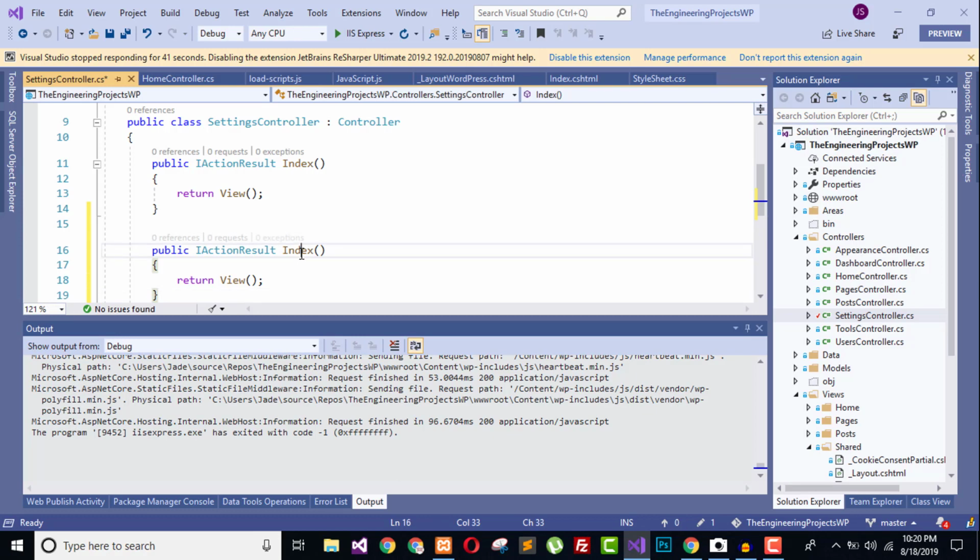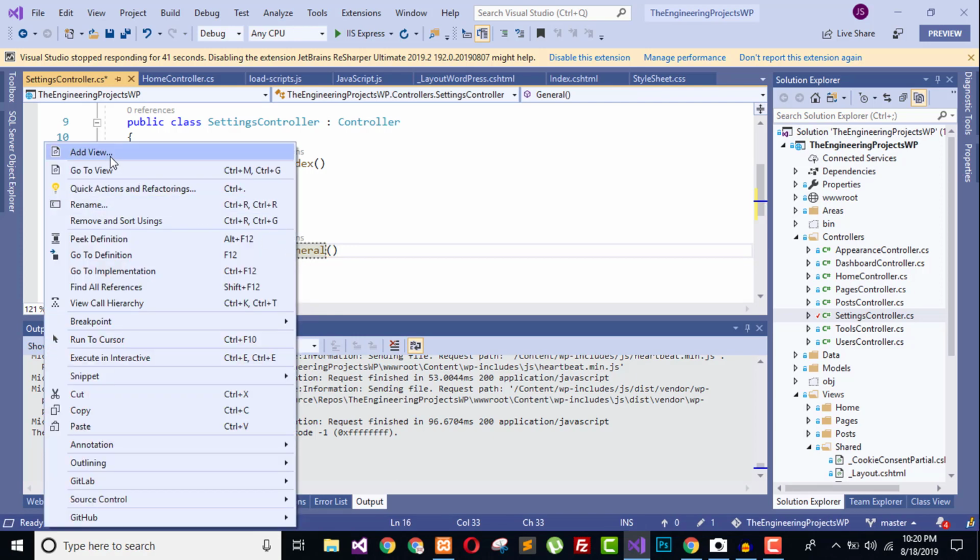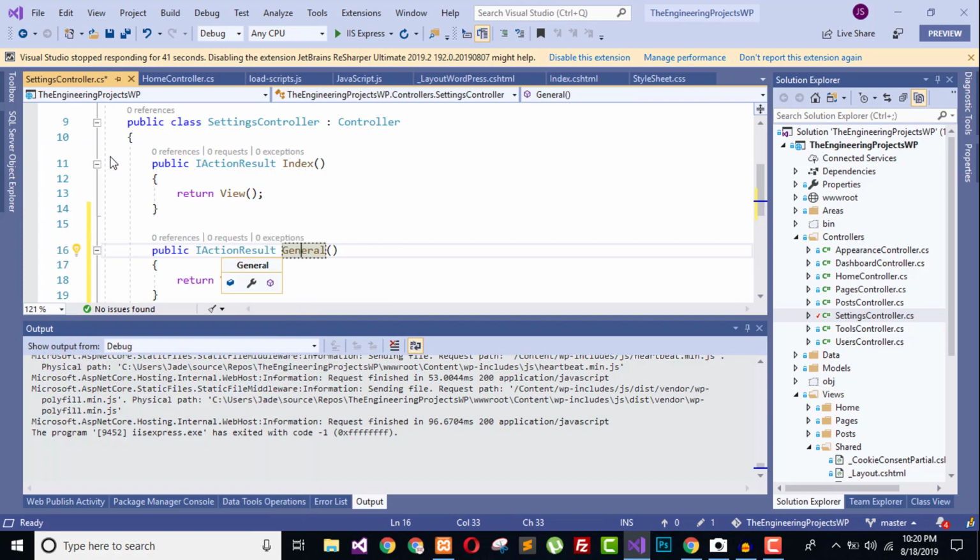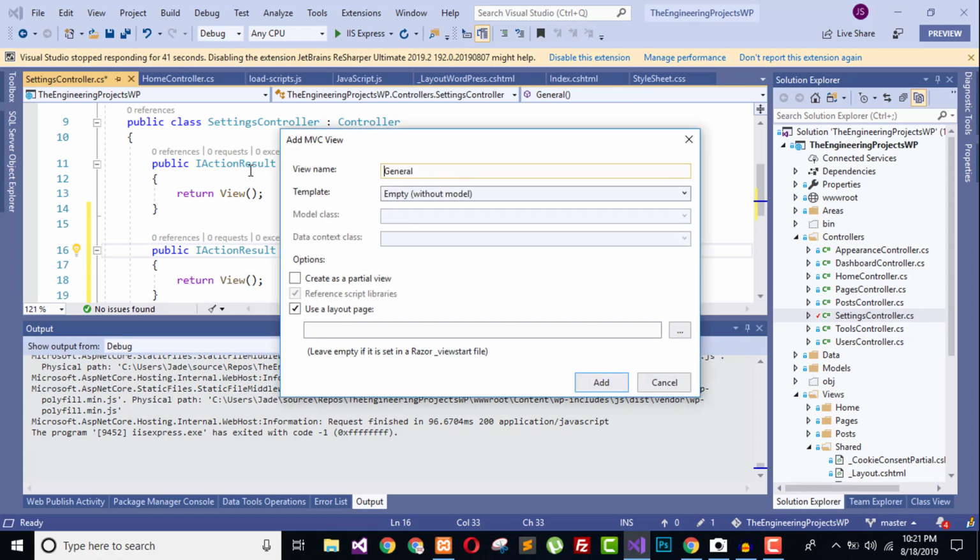Now change its name to general. Right click here and add a view. In this view, either we can define the entity model which we want to use, or we can neglect that and create our page on our own.